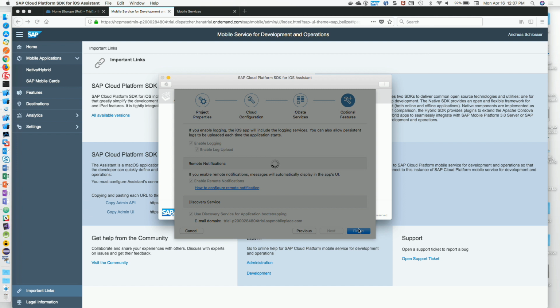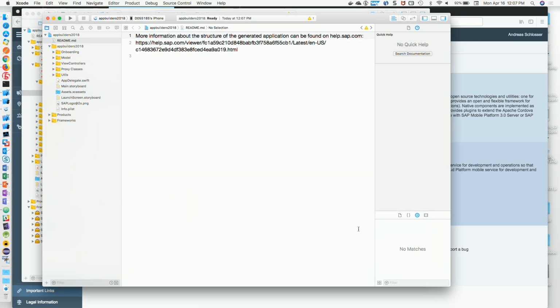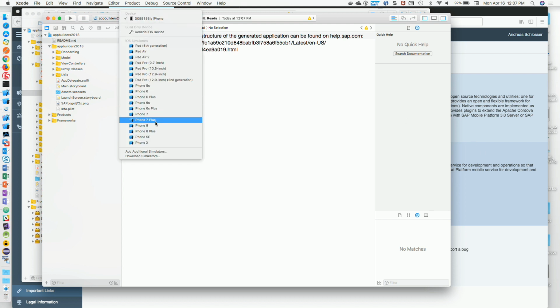And now what's happening while this thing here is spinning, and depending on the Wi-Fi, we'll see how long this takes, is that it'll now go to the backend. It'll read this metadata definition file that I talked about from the backend service, and it creates Swift classes for me that are a representation of that backend service, and it also creates a UI for me already, so that I have a simple data browsing UI API that allows me to quickly have something going.